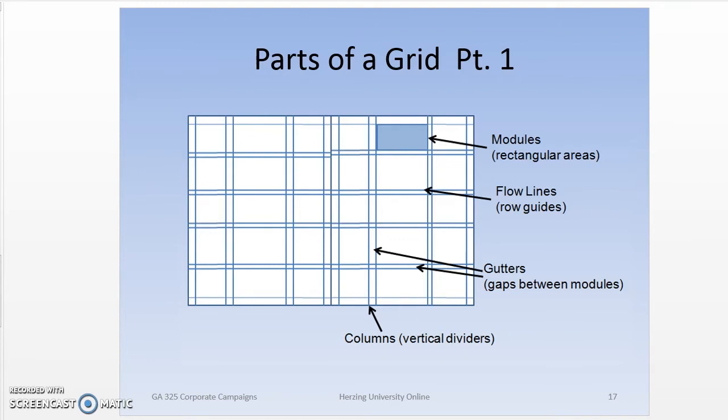All grids possess the same components, although some components may be omitted or combined on certain projects for simplification or function purposes. The grid is planned with the format in mind. Flow lines are horizontal lines that run along the page creating rows. Columns are vertical alignments of type, breaking up the horizontal space. And gutters are gaps between the modules.